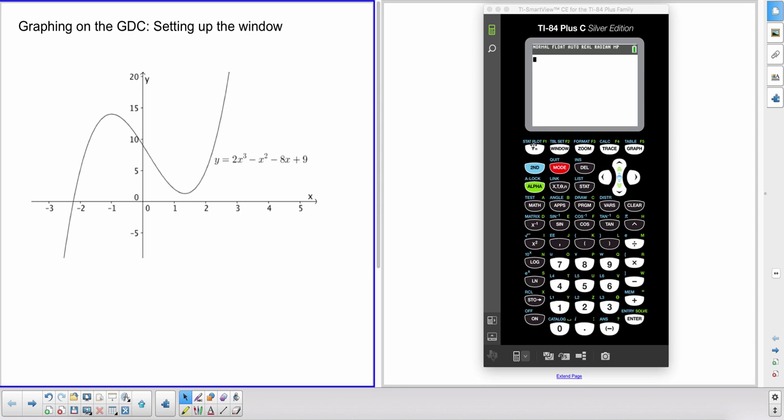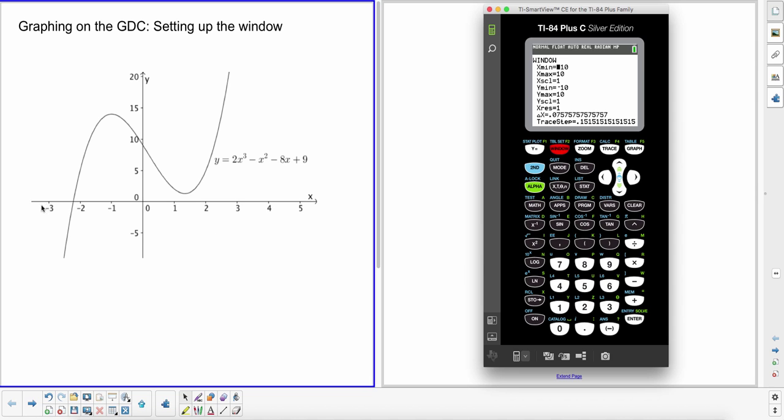We're going to use the keys y =, we're going to use the window, we're going to use the hat for saying x to the power 3, and we're going to use the square to say x to the power 2. It's a built-in square function. So to draw this graph we need to set up the axes first. To do that we press window, and that allows us to say what we want for the minimum x value, the maximum x value, and how much we want to increment per notch that's shown on the calculator screen.